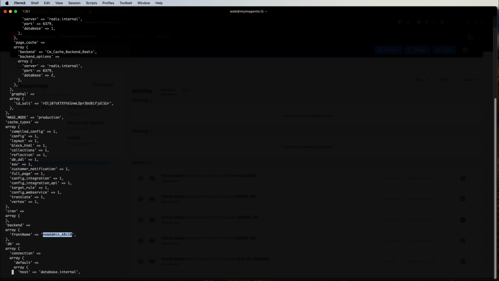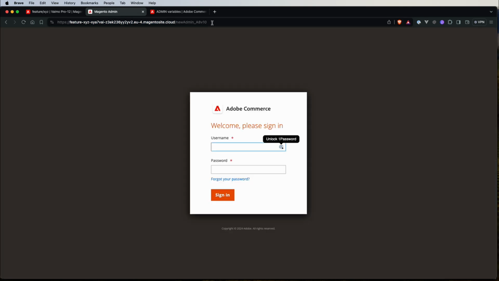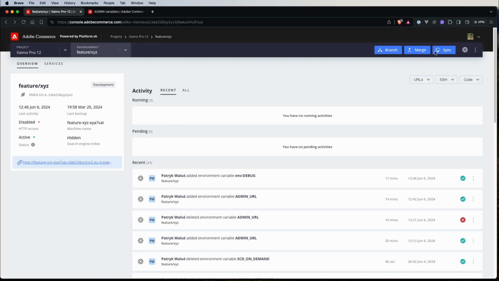To confirm that it actually works, we can go to our browser again, open our environment and paste the new admin value, and indeed the URL works correctly. So by adding the admin URL inside of our environment variables, we can change the behavior of our Adobe Commerce application.